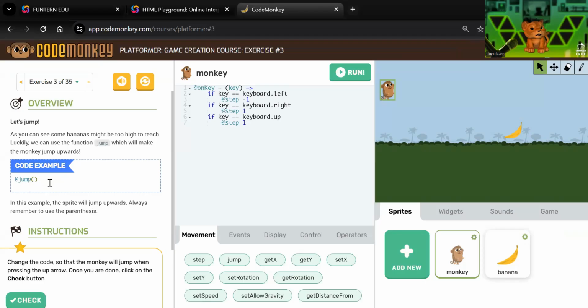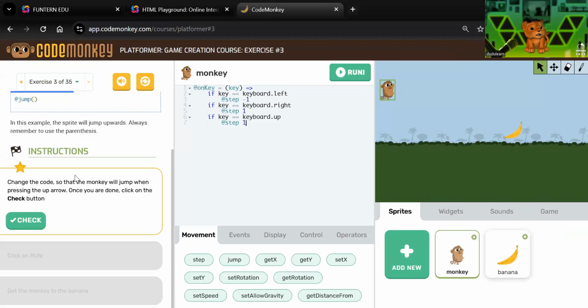So we want to do what? We want to change the code so that the monkey will jump when pressing the up arrow. Once you are done, click on the check button.